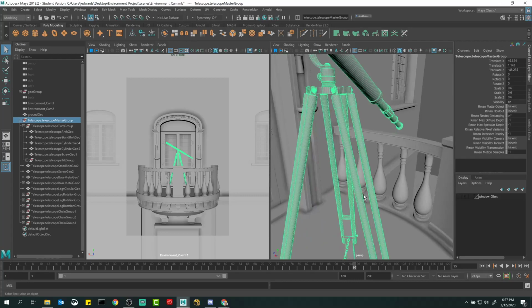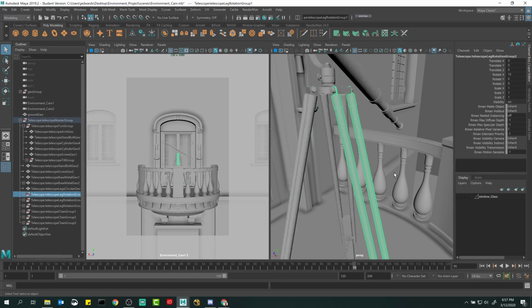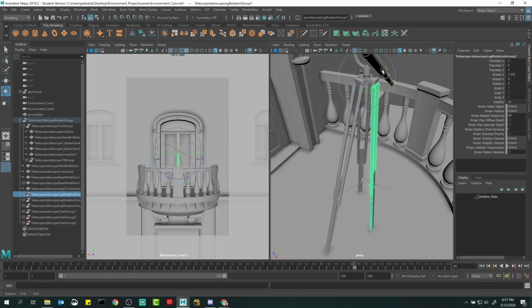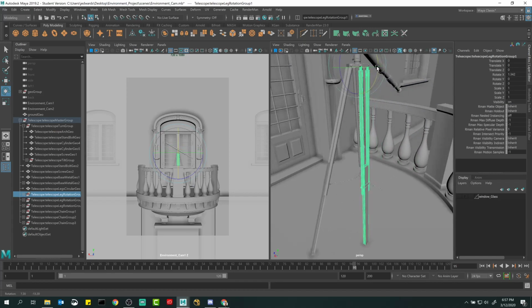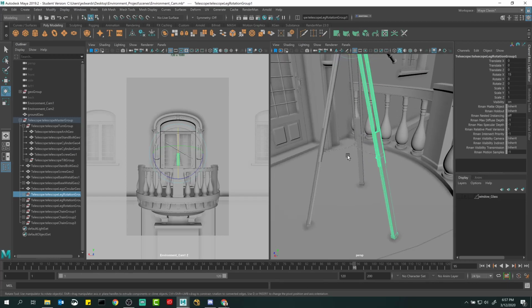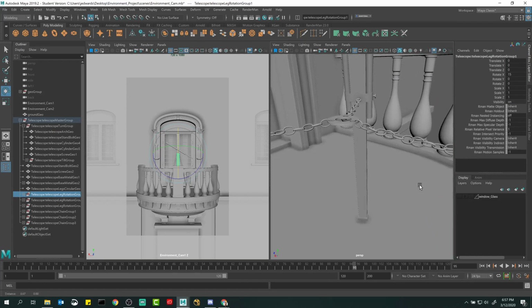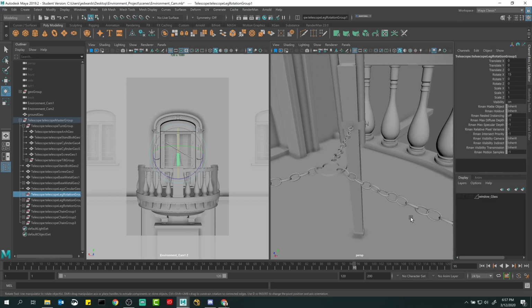The only group that gets a little weird, which I would not recommend messing with, are the legs. These can collapse down, and you can do this to fold it in, like if someone was going to pick up the telescope and go. The only thing about this is I didn't set up dynamics on it, and so you'll notice when I rotate, see this little chain connection down here in the center, how it's all being held together.